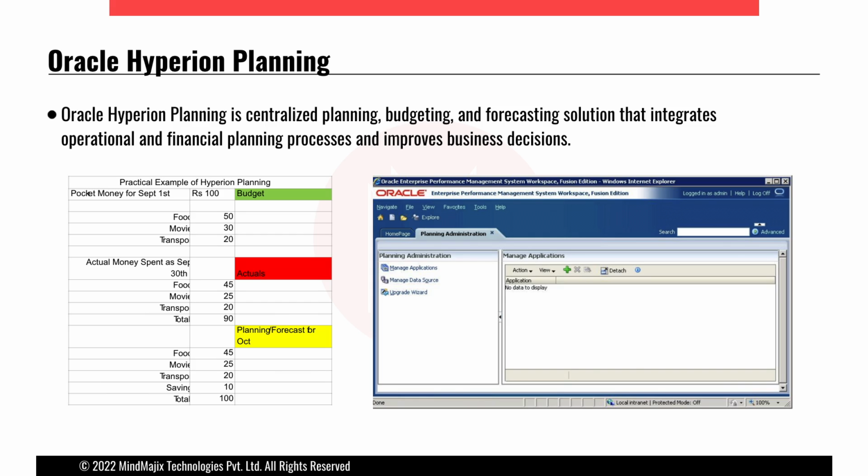Say for the employee salary, they want to give out 30,000 out of 1 lakh. Say the IT part, they have to spend 20,000, and similarly on the food 10,000. So that is all called planning.